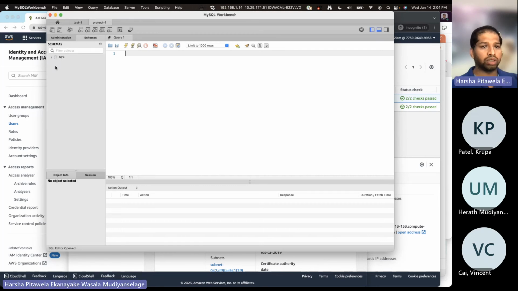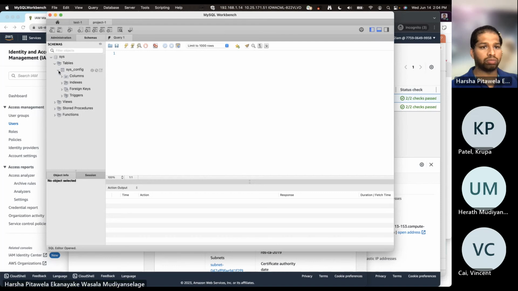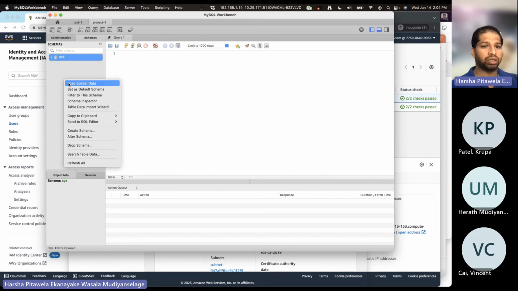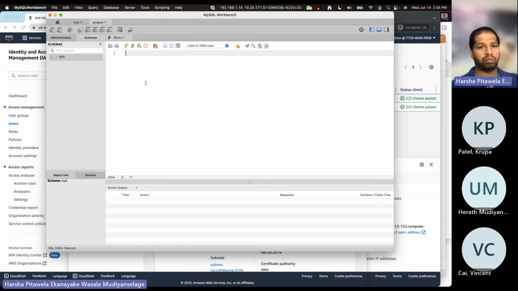So I can see the schema. It usually comes by default with just one schema, the sys schema. Maybe it has the... no. We can create another schema here if we want, like a test schema, and then create our user tables, our application related tables, and everything here. So we'll do that next time. And this is all that I planned for today.